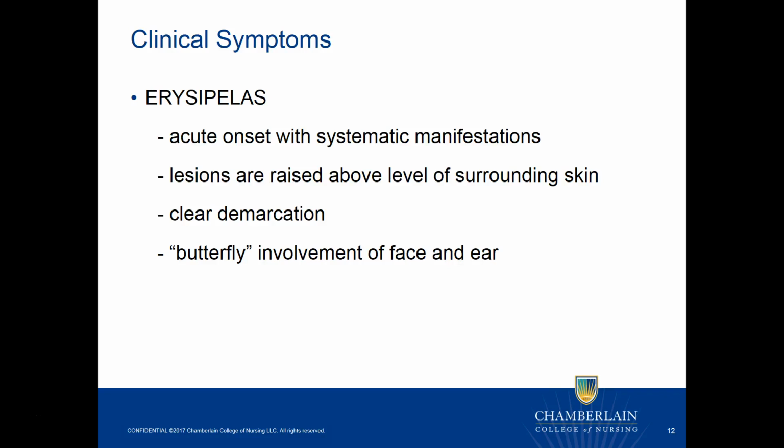Erysipelas lesions are raised above the level of surrounding skin with clear demarcation between involved and uninvolved tissue. Classic descriptions of erysipelas note butterfly involvement of the face. Involvement of the ear, called Milian's ear sign, is a distinguishing feature for erysipelas, since this region does not contain deeper dermis tissue.